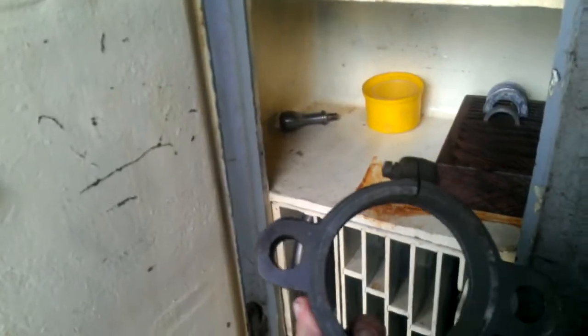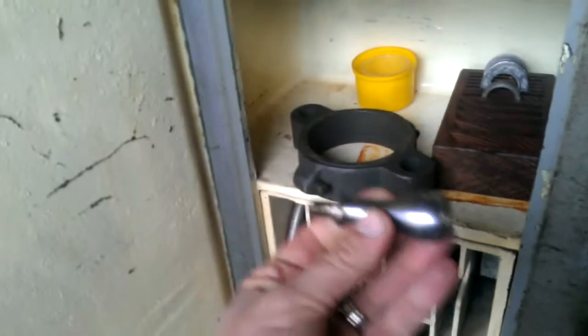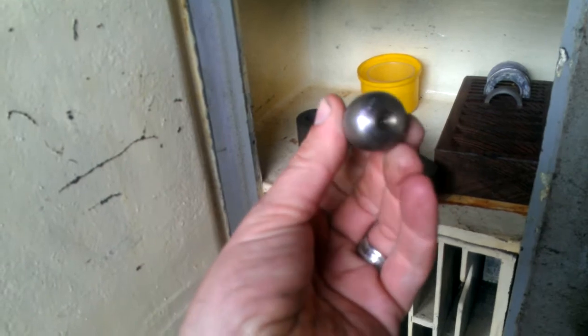Let's have a look in the toolbox — a couple of little odds and ends. I'm not even sure exactly what this is; it looks like it goes onto the over arm, but who knows exactly. I'm not sure if it actually goes there or not. Got a few spacers here, shim type, really thin. Also got a 5/16th cutter that came with it.